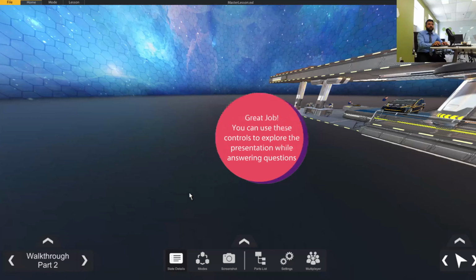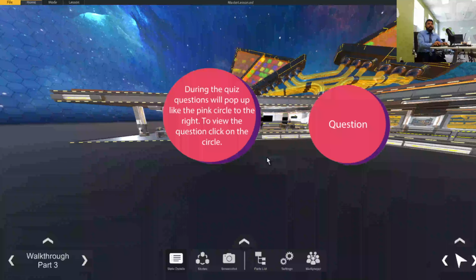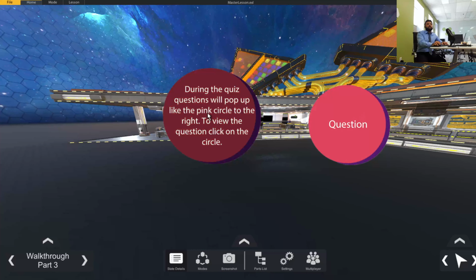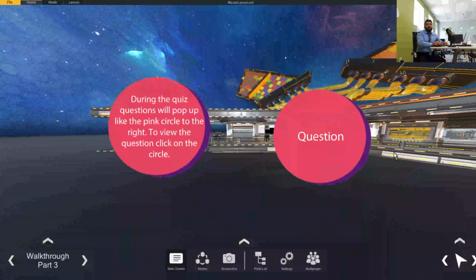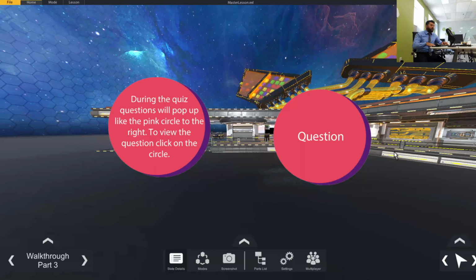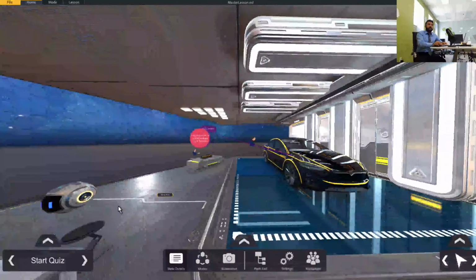Now, if we go through here further, we will continue with other parts of our presentation. As part of this experience, we're going to have questions and answers come up. We're going to have a question here in Xplorer, and an answer also able to be raised. As I mentioned before, Xplorer is built for presentations. It's built for instruction, and it's built to give virtual training environments. Essentially, we have the ability to raise up different hit points and labels, and you can use that to do a question and answer format of your presentation. As we go forward, we're going to teleport to the Tesla area. So I'm going to move here to the Tesla area.